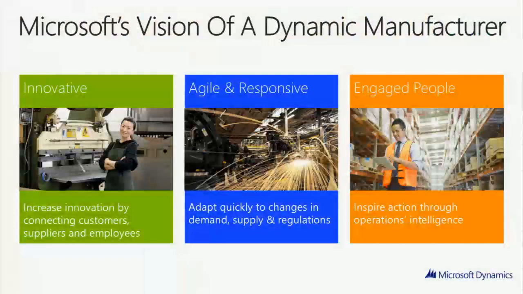Our vision from Microsoft for manufacturing falls into three key messages. The first is we want to help our manufacturing customers to innovate. We want to be an innovative company in Microsoft and bring innovative software to bear, but the return to our manufacturing customers is to be able to help them innovate.